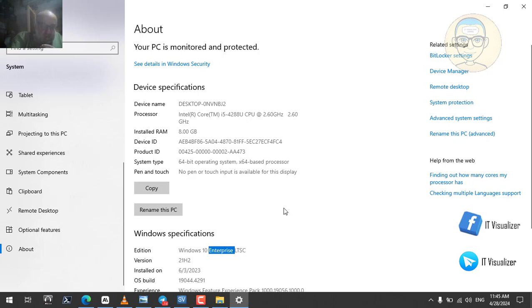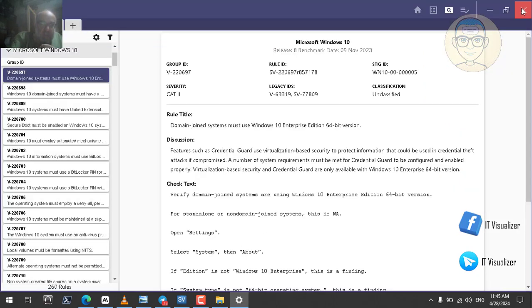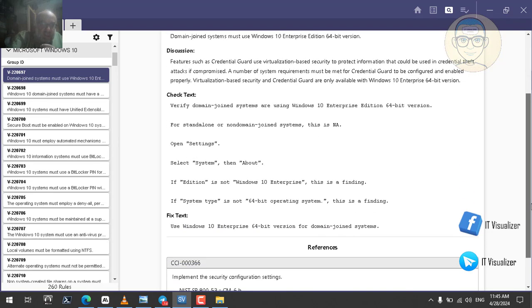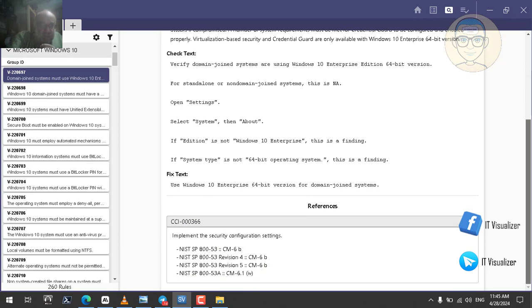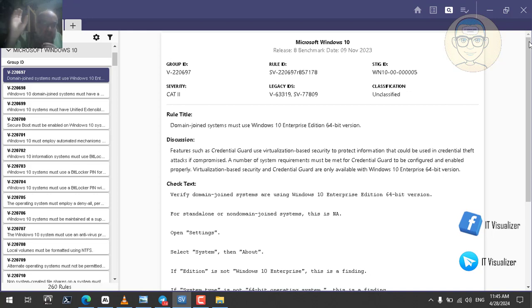So you can see this is very, very simple, and it will give you different ways to apply these recommendations. As we can see, this is the source where he got this recommendation. So this is very, very simple. You can get any recommendation for any application. These recommendations can be applied using group policy. So you can get a group policy for Adobe Reader from this website.